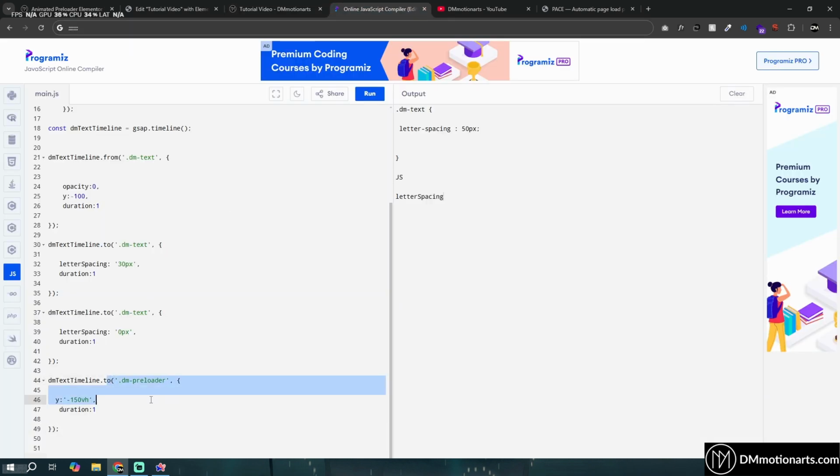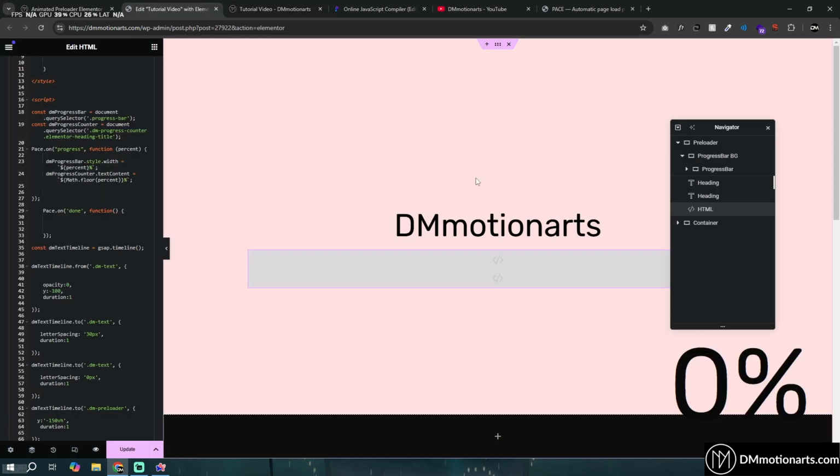Let's say your page is taking 8 seconds to load and the animation finishes in 3 seconds, then we don't want our hiding animation to happen, right? We want it to happen only when the page has been completely loaded. And we can do that, that is, make it based on page load, so that it only runs when our page has been loaded 100%.